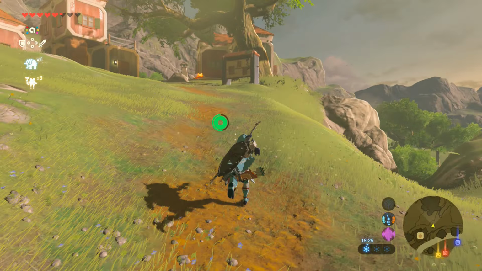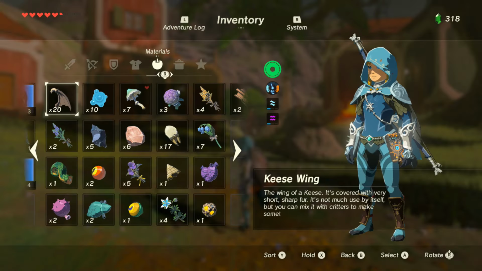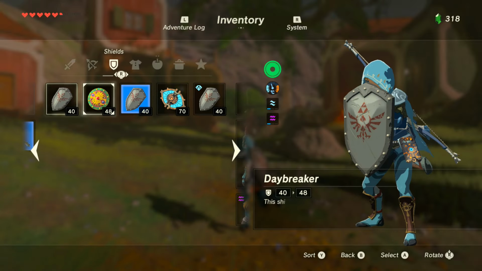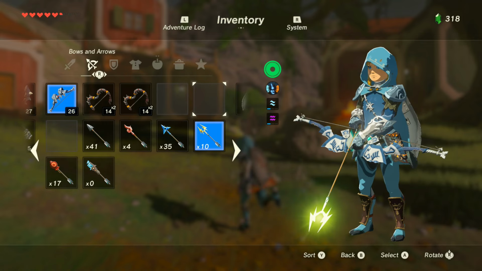Okay, so let's see what upgrades we can get for the house today. I suspect this will probably be enough. Let's have a look. Have we got anything in the inventory we want to hang on the walls still? I'd kind of like to hang up the Daybreaker shield, because we got that from doing the Gerudo Temple. That'd be nice to pop on the wall for a special occasion.